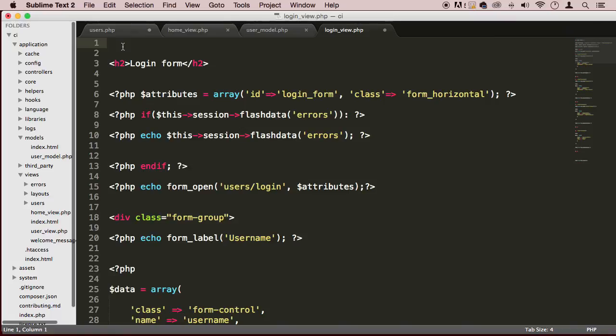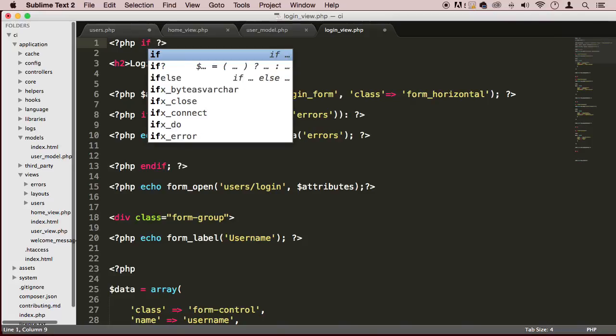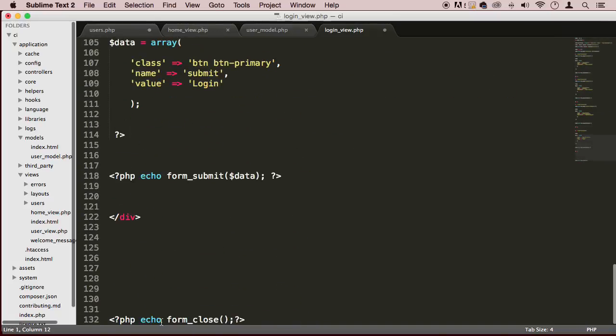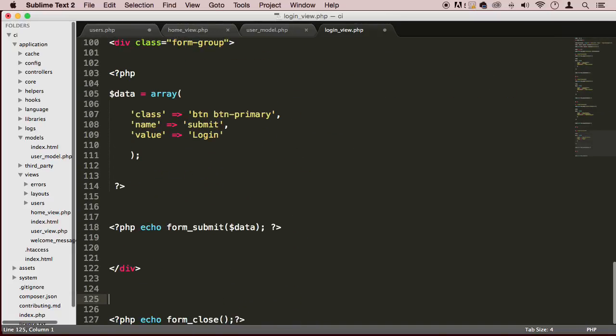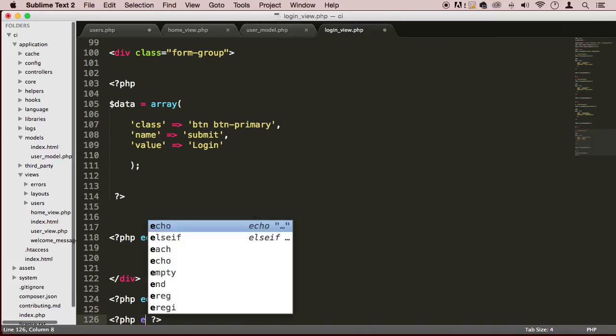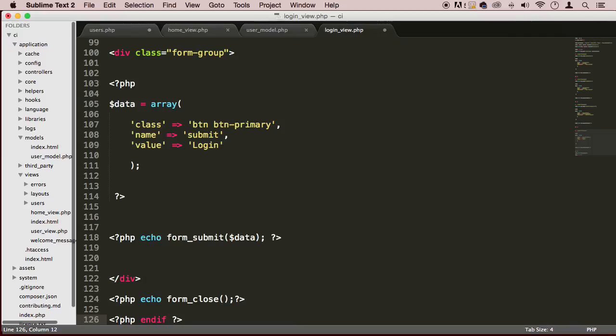So let's put some PHP tags and we do an if here. Let's do it from all the way to where the form is on the bottom right here, and let's end the if right here.